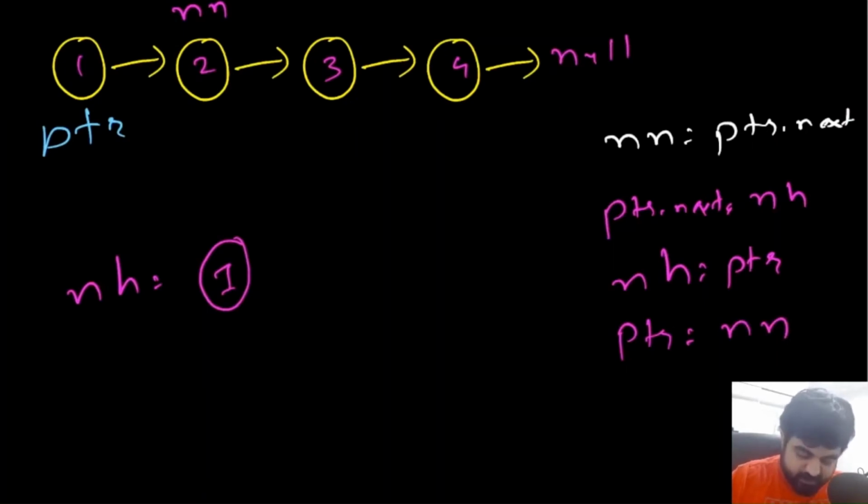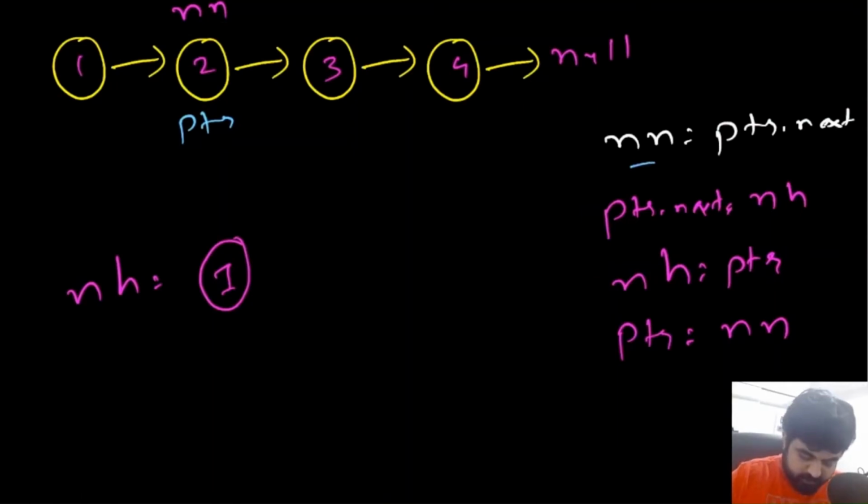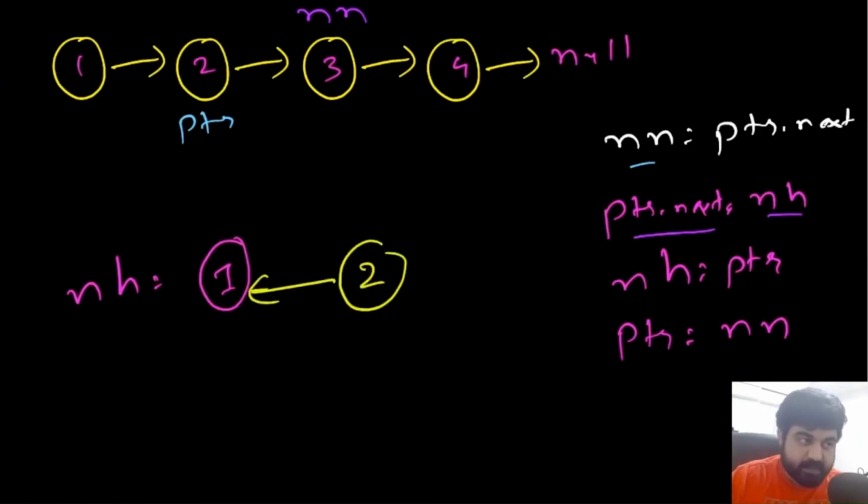Now after the first iteration, this is the current setup we have. The new head is located at 1. Currently the pointer is located over here, and the next node is also here, but during the next iteration the values will be updated. So let's update the values again. Now the next node becomes the next value. This is going to be our new next node. At the same time, pointer.next points to the new head. Currently this 2 is pointing towards 3, but rather than pointing towards 3, now this 2 is pointing towards 1. So the current new head value is 1, and we are going to have 2 point to 1.